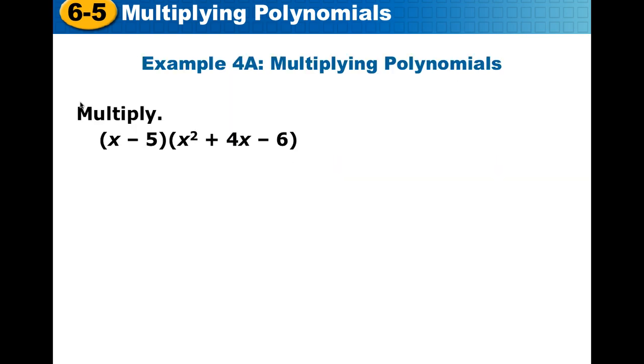So for your assignment today, I want you guys to work on this problem right here. You can use any of the three methods: vertical, horizontal, or box method. I want you to show me how you did the problem by doing it on a piece of paper, showing all your work, taking a photo, and submitting it via Canvas. You will not email this assignment to me. You will post it on Canvas for me to grade. Again, you are going to do this problem using one of the three methods. You do not have to use all three methods.